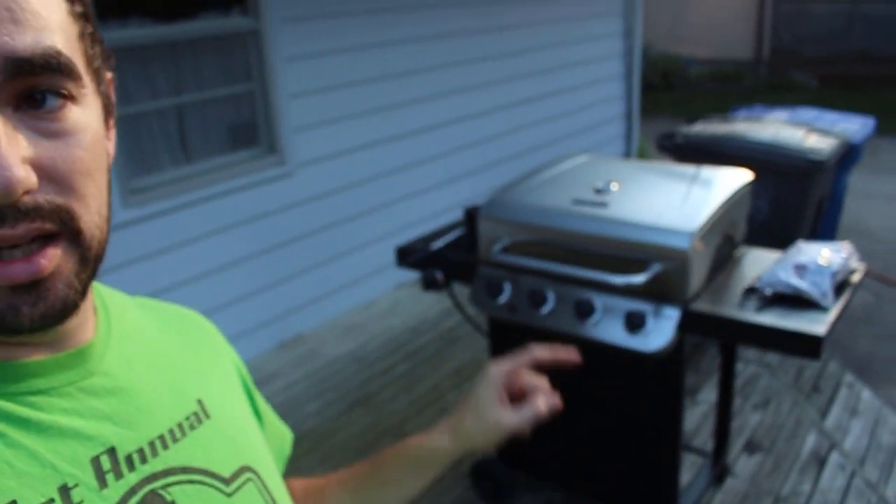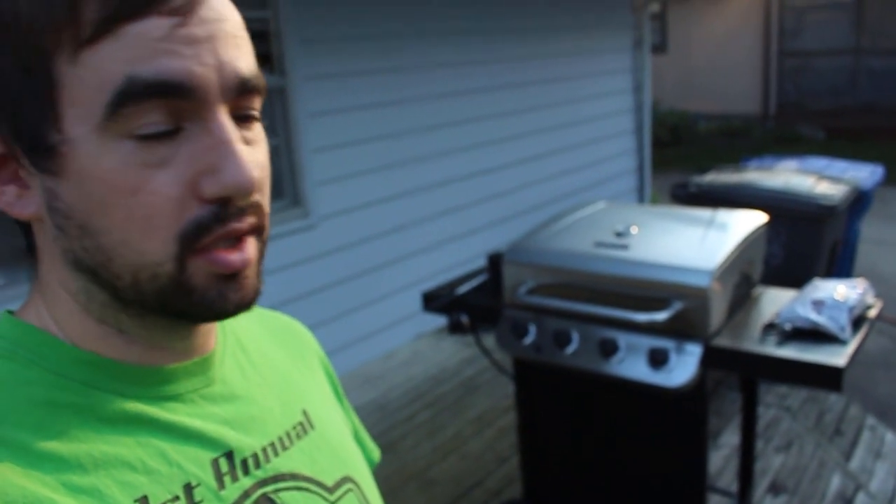One of the things we've really been enjoying in order to get more meat into our diet, especially at home, is finally buying a decent grill. We got that grill a couple months ago and we've been using it like crazy. But in order to get more vegetables in, a lot of times you're outside working on the grill cooking that meat and you don't want to have to go back and forth inside and outside while you're working on some vegetables.